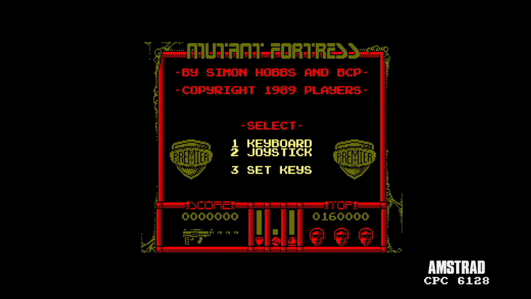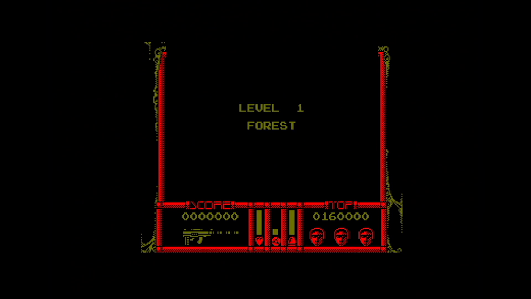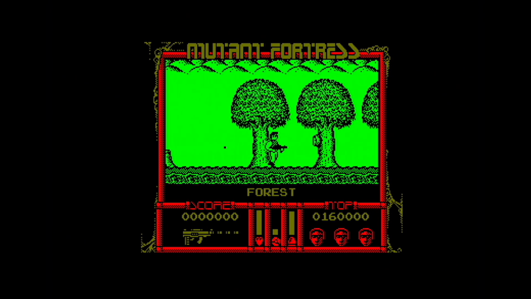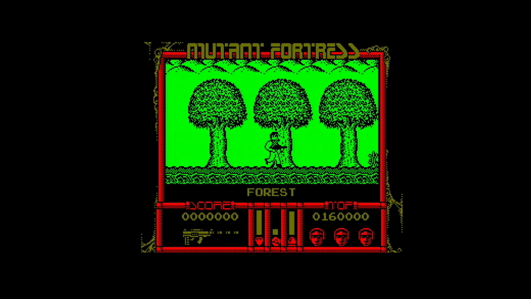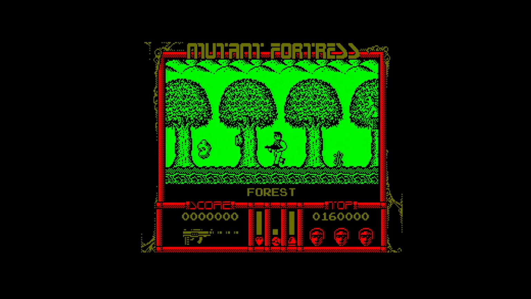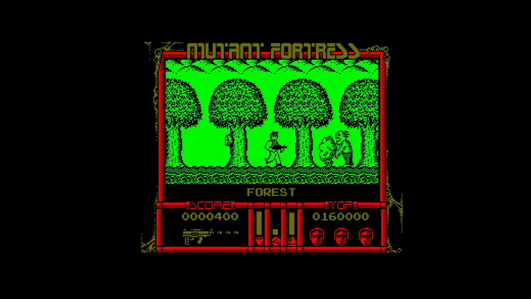Onto the Amstrad. Level 1, the Mutant Forest, or just Forest. And, well, it was going to go one of 2 ways, wasn't it? It was either going to be a proper CPC game or a very slow Spectrum conversion. And what we got is a very slow Spectrum conversion.